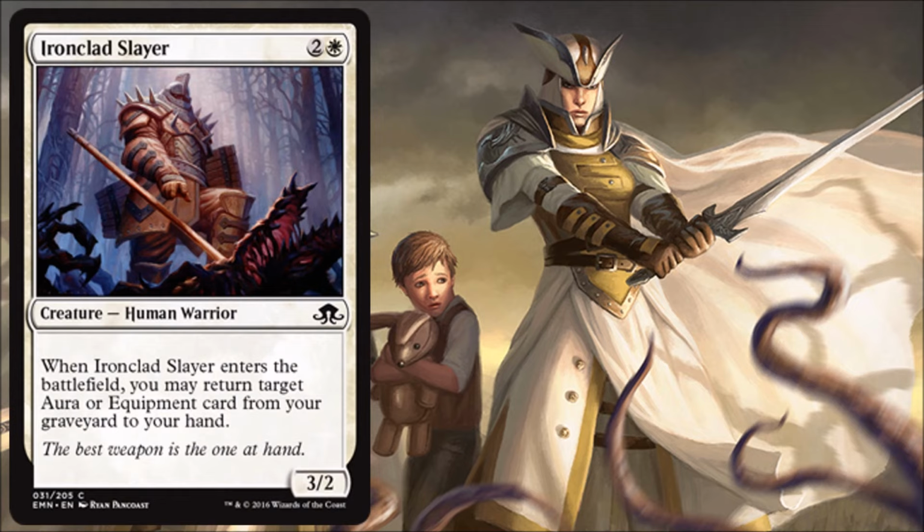Next, we have Ironclad Slayer. This is a 3-2 for 3, so it has the right stats for limited. This is very limited playable. 3-2 for 3 is kind of par for the course. You're very happy to do that. And it has upside on top of it.